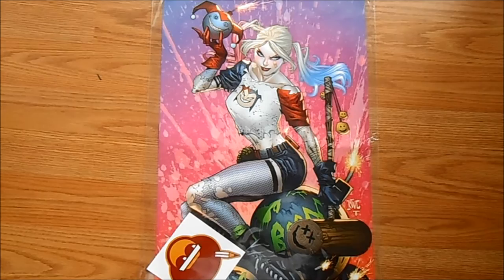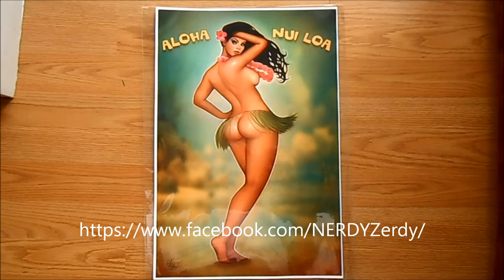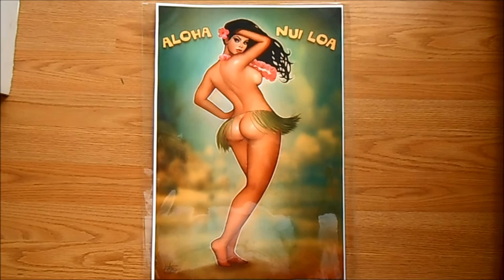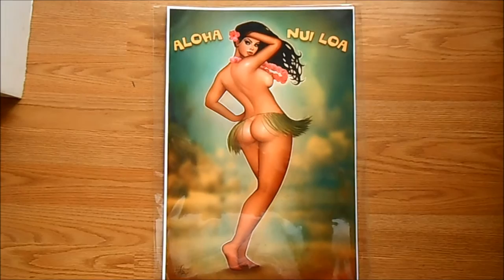Another artist was there who I had never heard of before, but he had some really cool art done in an old-timey 1950s pinup style. He also had more traditional Harleys and Batgirls done in pinup style. You can find his stuff under Nathan Z — I'll include his actual information in case you're interested. He had some really cool art; I would have gotten more but I did get this one piece.